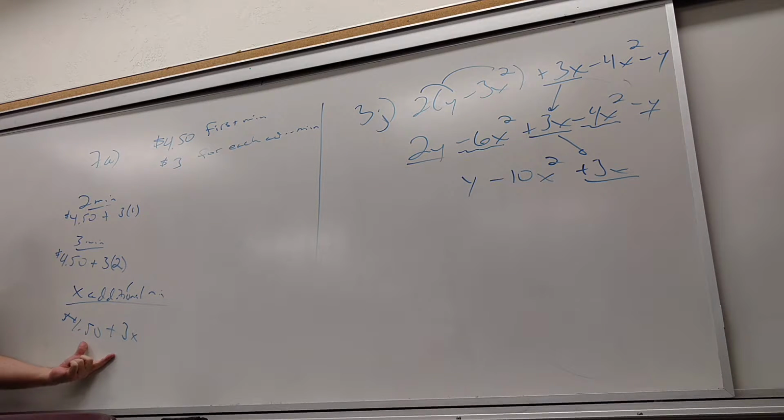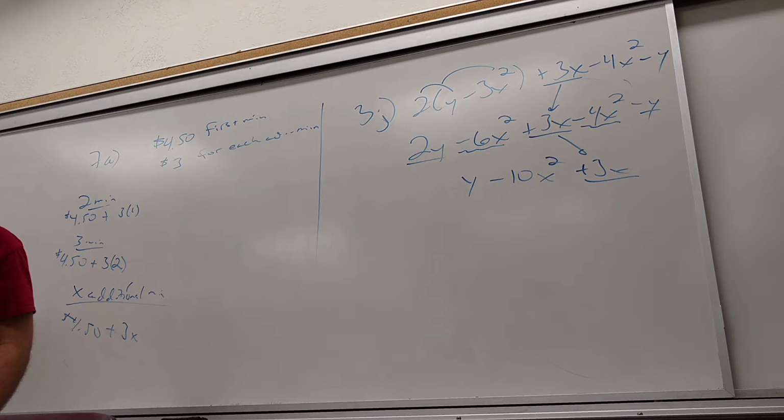If I do it like this, will x be my answer? The x means additional minutes, right? So if I get x equals 7, that's not the right answer because I'm not counting the 1 minute here, am I? So I got to add 1 at the end. I just put 37.50 minus 4.50 over 3. Not good enough. Sorry, thanks for playing. We didn't use any algebra.